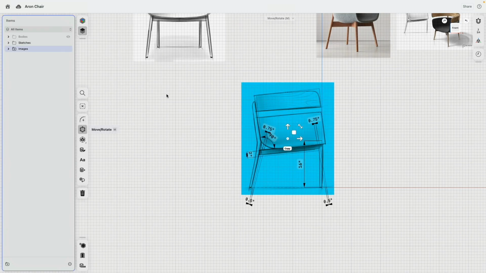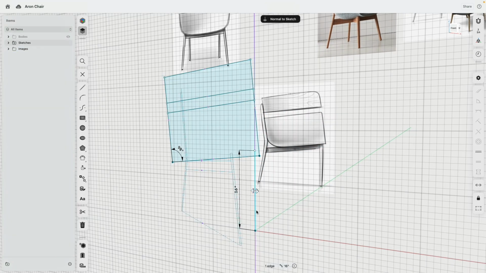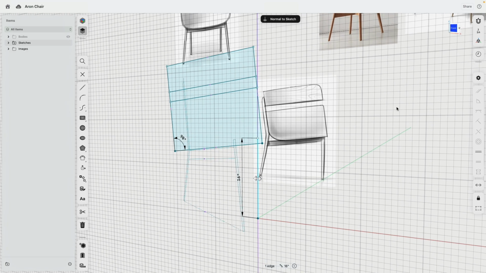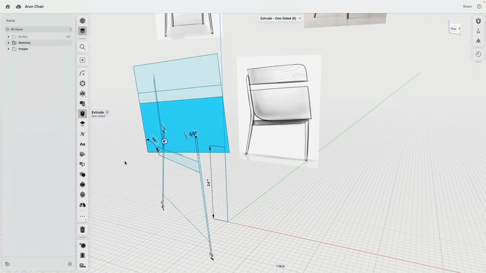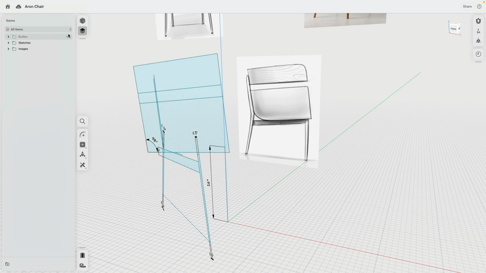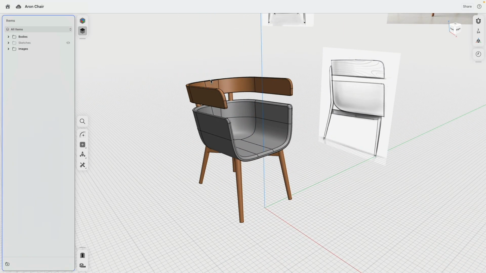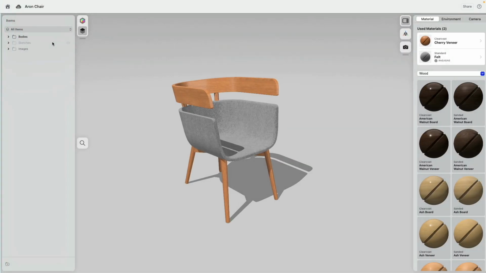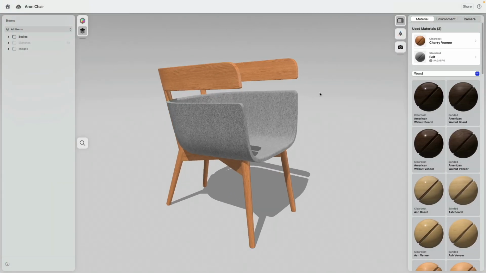So I will show you the process: all we need to do is draw one vertical line, which specifies our seating height, and then scale the image towards it. And we create the necessary complicated sketches and then jump into modeling and build this piece. And in the end, we'll go to Visu, add some materials to it, and we are done. Okay, excited? Let's do it.